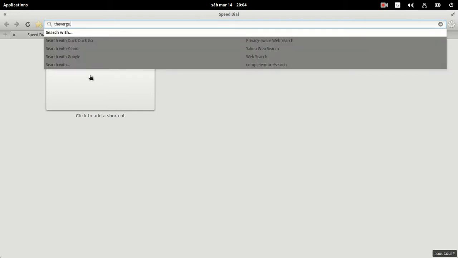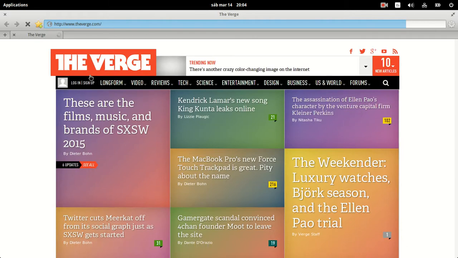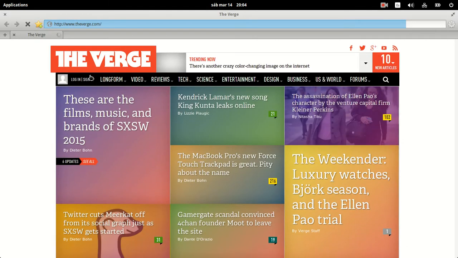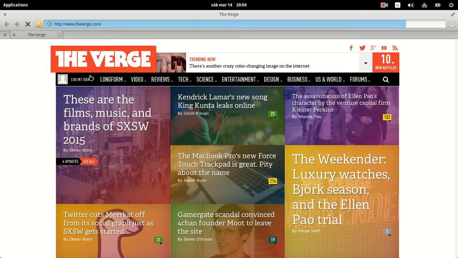It's a good browser, it can open very complex sites like The Verge. We're going to see it. It can open The Verge like a champ in a very quick time, and The Verge is a pretty big site. But of course, if you don't have standard functionality like password management or password storing of some sort, then the functionality of the browser is limited.